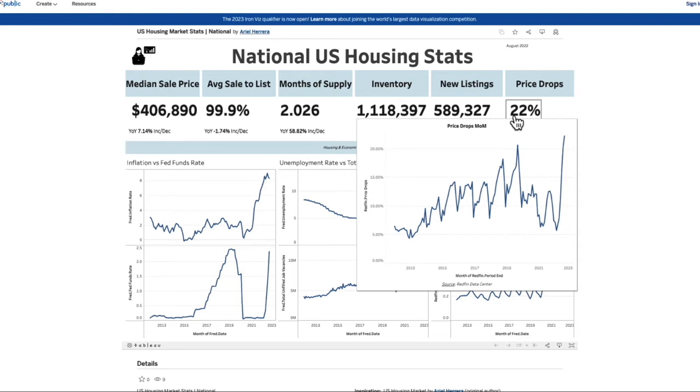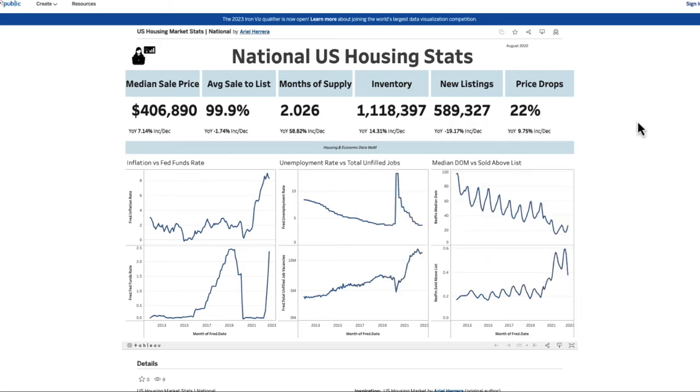But something that I want to note here is that price drops are happening more significantly than previous. A lot of sellers were still hopeful to have their houses sell at a peak. However, due to increasing interest rates, we could see that that hasn't been as hot of a market as it was prior to, and a lot of these wishful thinking prices for homes have now started to drop, which is one of the largest drops that we've seen over a 10-year time frame. This data is super useful to analyze and understand how the housing market has changed, not only at a static 1-month basis, but also looking back several months and looking at year-over-year trends.